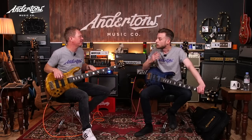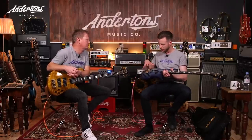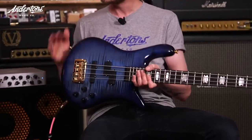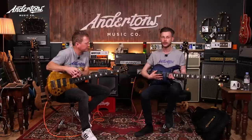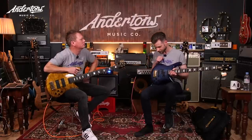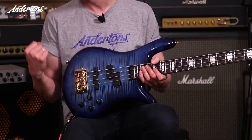Okay, what's the deal with these then, man? So the normal Euro range has been around with Spector for a long time. We reviewed them a while back, and you've had options with EMG and Aguilar pickups, 4s and 5s, 6 strings even. Whatever you want. Now there's another option. So this is the LT, a slightly different configuration. You've got a slightly more lightweight body in both the 4s and the 5s, and a few extra new specs, like the Barcelona pickups, which are custom wound for these basses with the Darkglass tone capsule. Do these both have that? They do indeed, mate.